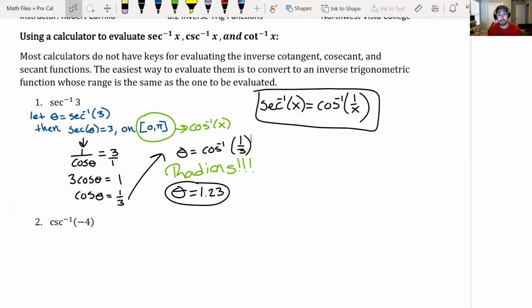There are a lot of other ways to handle this as well. I can get into them later. It involves the unit circle, and it involves matching restrictions with the inverse trig functions. It gets really cool if you want to play around with it, but this formula keeps it really simple. Okay, let's do it again.